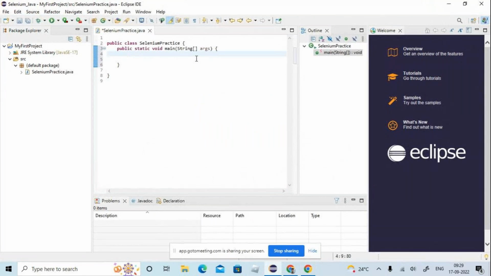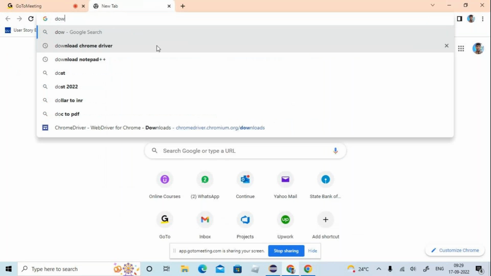So now, currently we are done with our Java installation, Eclipse installation, but still Selenium is not installed, right? Before installing Selenium, I want to install the Chrome driver. For that, you can search in Google, download Chrome driver.